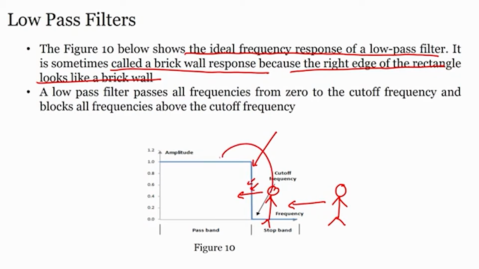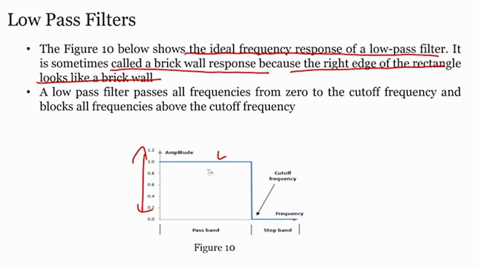Another way is I can jump, but I cannot jump because this wall's amplitude is long. So this is like a brick; I will hit myself against the brick, it is a brick wall. There is only one way to remove this brick wall, and that is by changing the filter, by changing the cutoff frequency. If I have to move further inside, I will design a filter with a cutoff frequency this much, and I can run till here, or another way I can stop at this point.